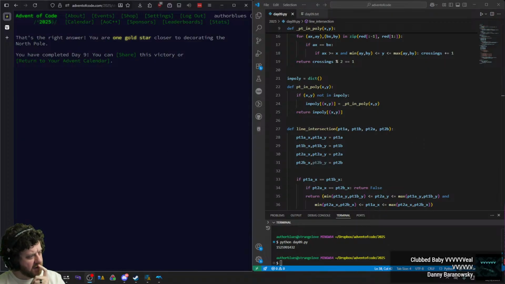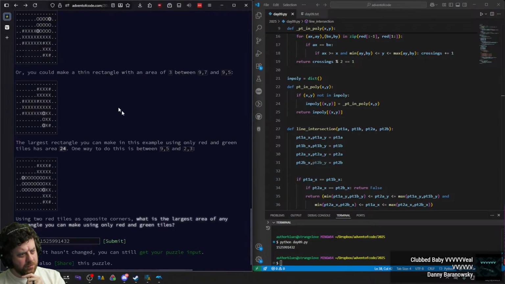And I have to fight that urge, because that's not what we're here for. But like, not super proud of this solution, but it works.